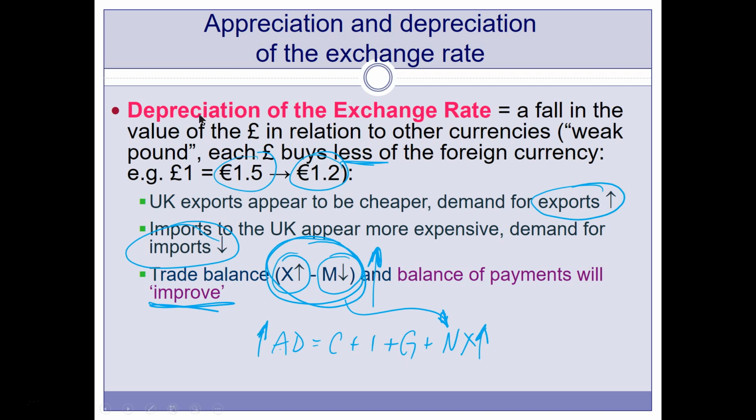So strangely enough, a weak pound, a weaker currency, can be good for the country because it improves trade balance, it increases aggregate demand, which can help to support production level, output level in the country. And this is one of the reasons why sometimes countries decide to devalue their currency deliberately. They do not intend to maintain the value of the currency at a high level because they don't want to make their products less competitive in foreign markets. They want to do the opposite.